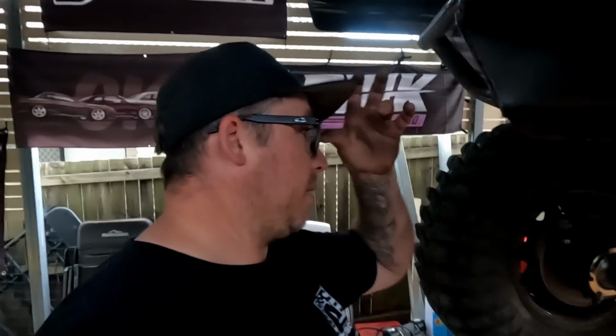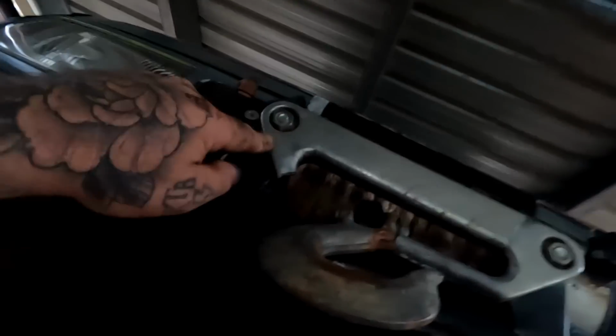Front end alignment done-ish. We just wanted to make sure the wheels are pointing the right way. Obviously got these arms where they need to be. Next thing, I actually forgot, last time I went wheeling I broke my fair lead. So we need to put a new fair lead on the front. And I still need to do up some, hey?